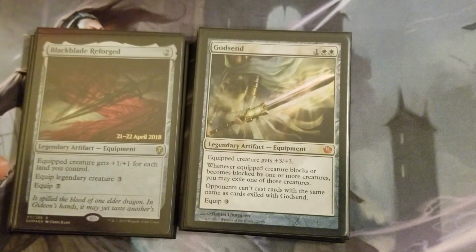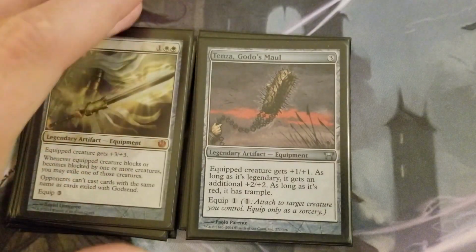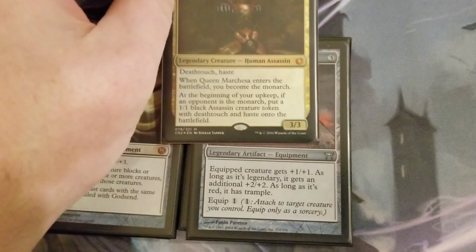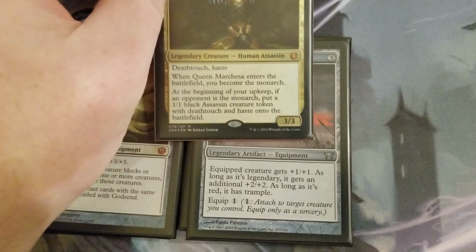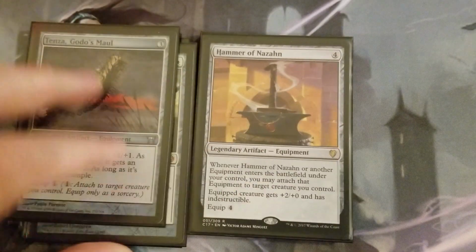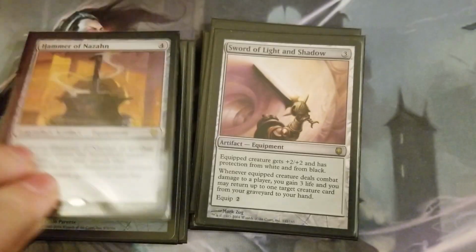Black Blade for late game, and Godsend for making people not want to block so you can take the monarchy back. We have Tenza. We do have a red commander, so this ends up making Marchesa a 6/6 trample, deathtouch, haste. Deathtouch and trample together is a fantastic interaction. And finally, we have Hammer of Zahan as another legendary. Comes auto-equipped, and future equipment also plug in, giving something indestructible.